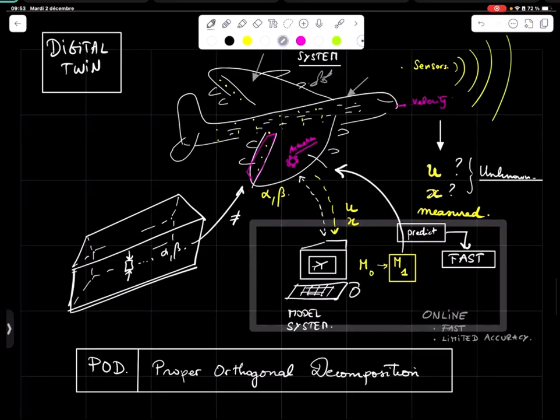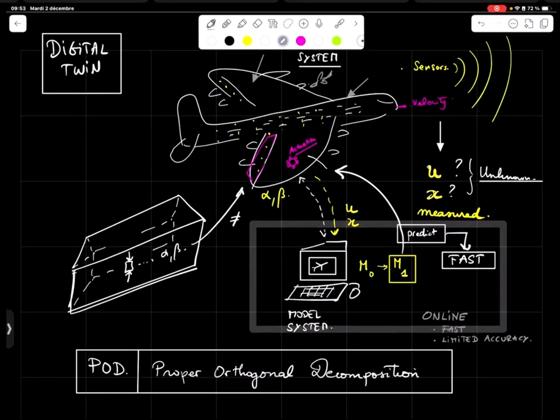And there are actual tests made by companies like Rolls-Royce or General Electric, where you send some fake birds that are made of jelly inside a fully functional real engine. So you make an actual test with the real engine. You can look at that on YouTube. It's amazing. Some of my colleagues in Nottingham were working on this at Rolls-Royce when I was in the UK. And this is absolutely amazing to see.